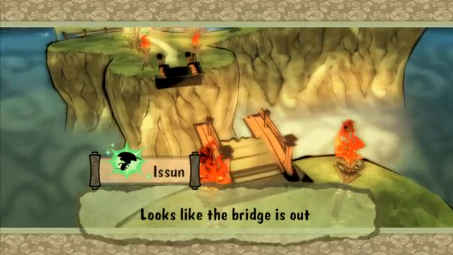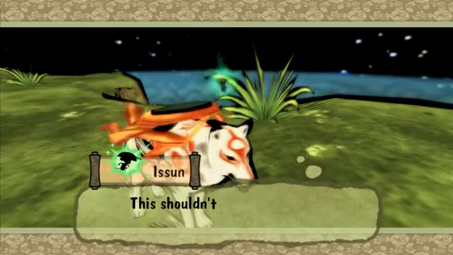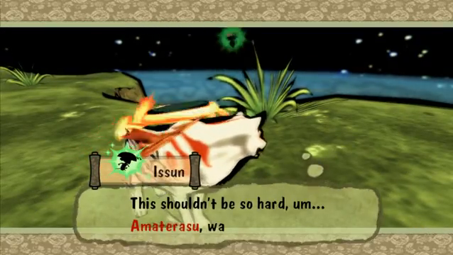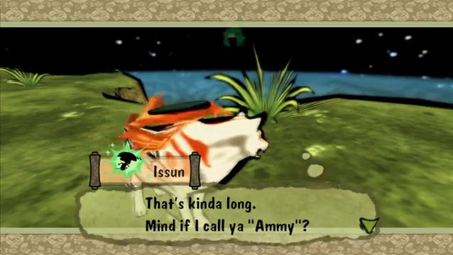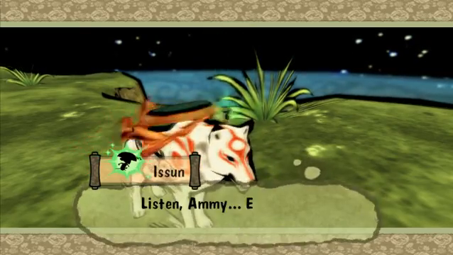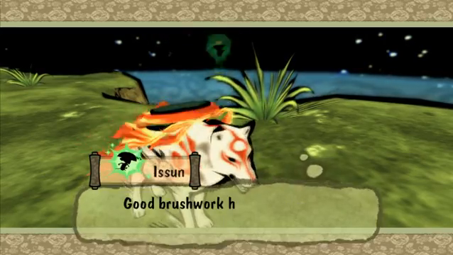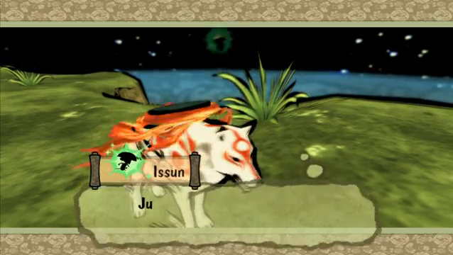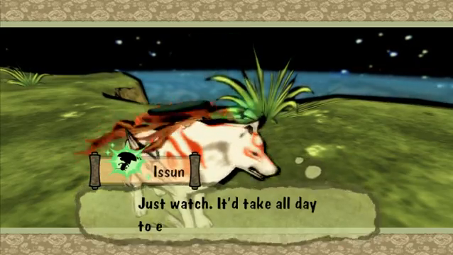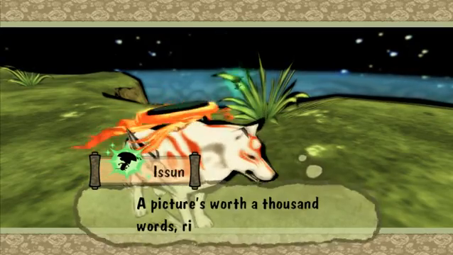Alright. Looks like the bridge is out. This shouldn't be so hard. Amaterasu, was it? That's kind of long. Mind if I call you Amy? Listen, Amy. Ever heard of the spirits of the brush? Good brushwork has its own soul. That's what they say. Just watch. I'd take all day to explain. A picture's worth 1,000 words, right?